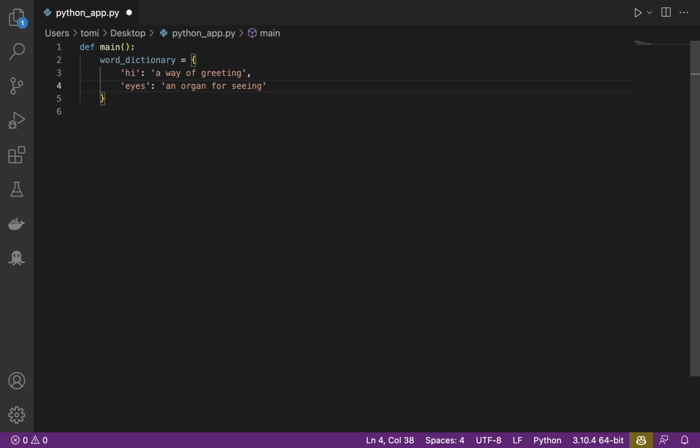And let's add one more, let's say F, and let's say a planet in space. Cool. So we have this. Let's make sure we have our comma right after every single key value pair. So once we have this, the next thing we want to do is to collect the word from the user.